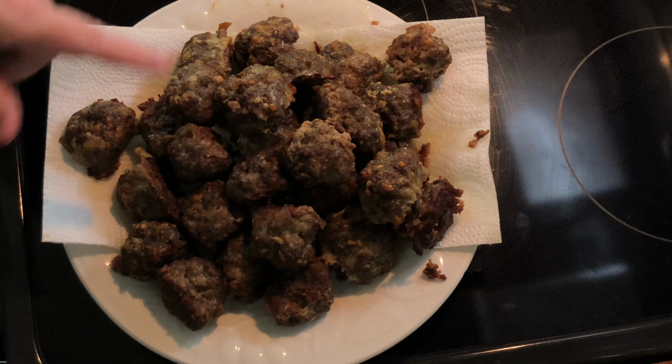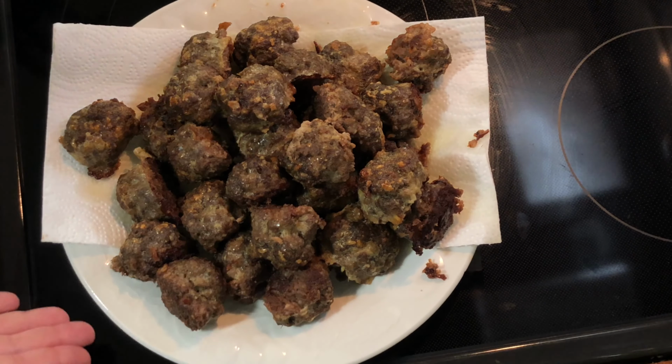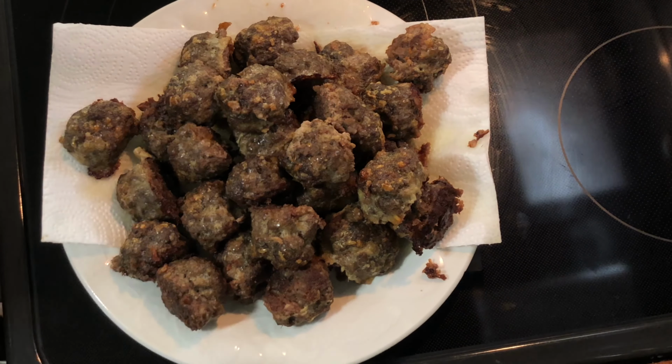I'm using these. I saw another YouTuber using these, so this is what we're going to use. They're Hawaiian hot dog buns, Sam's Choice. And we're going to be using provolone cheese. You could use anything else that you prefer. But really that's it. It's going to be meatballs, sauce, cheese, bread, you're done.